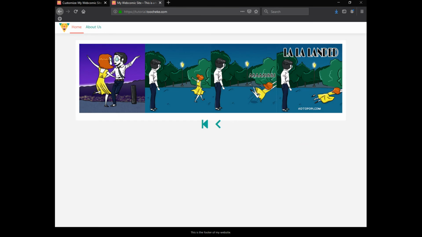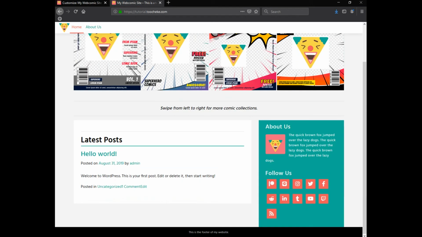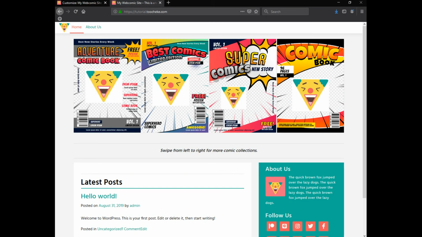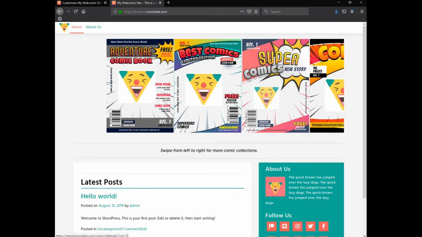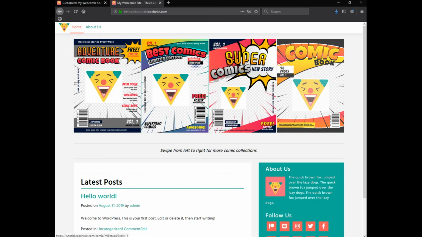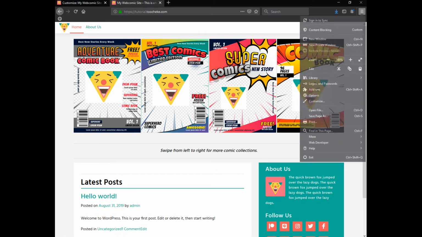Then if you go to the front end of the website and do a refresh, you notice you have the navigation bar at the top and your comic book collections, and you can swipe through them if you have more than one. And it's responsive, so it can show you how it looks.